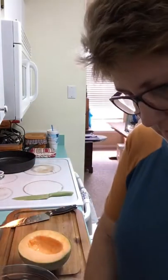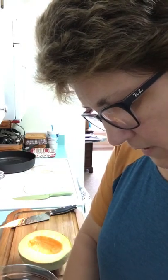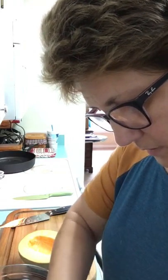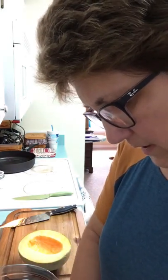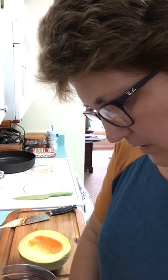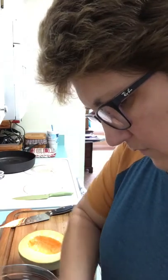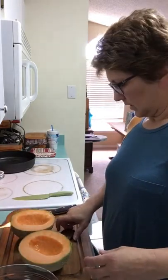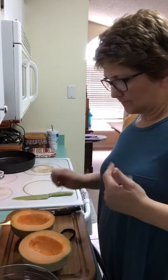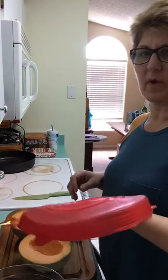I'm getting one more scoop, and then once I get this all cut up, I'm going to put the cantaloupe into one of our mixing bowls — I'll probably give Maggie a couple of pieces. She's already hearing her name and looking at me because she loves cantaloupe and watermelon. So I'm going to put it into one of our mixing bowls, and we have these silicone covers.